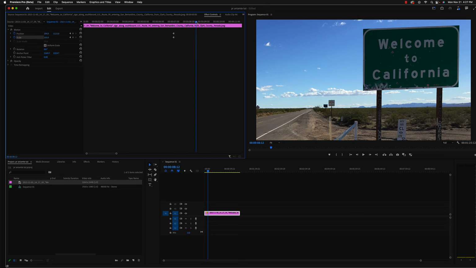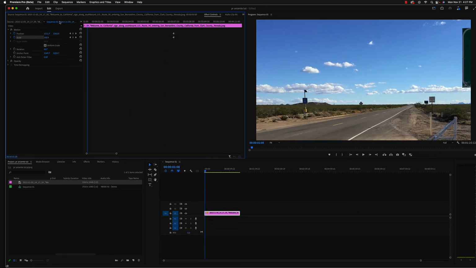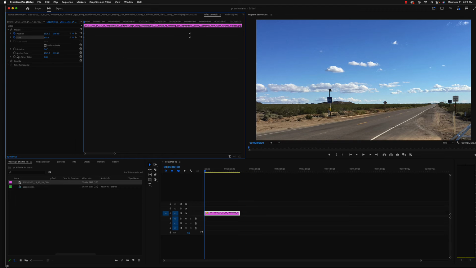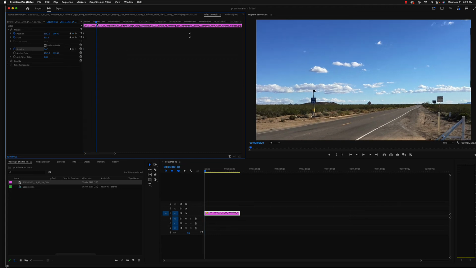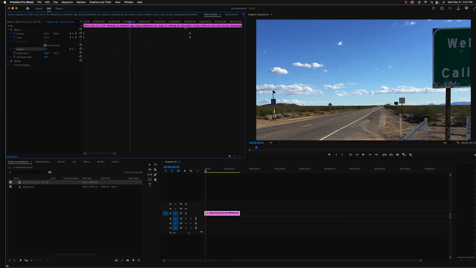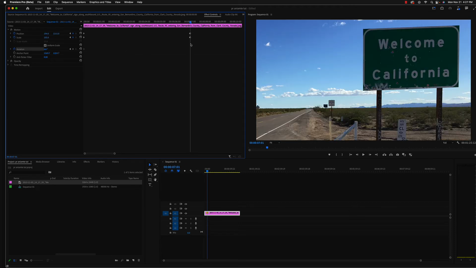Okay. And finally, if we wanted to add a little rotation into that, we could. I wouldn't add more than a degree or two because we'll end up seeing the edges of the image. But let's go ahead and click the rotation button. Let's drag the playhead. Now, again, if we want it to be lined up, rather than dragging the playhead, we could use these arrows and jump to our keyframes.